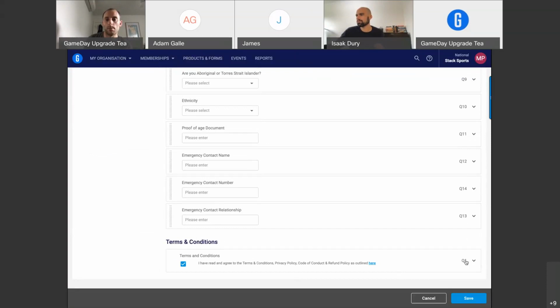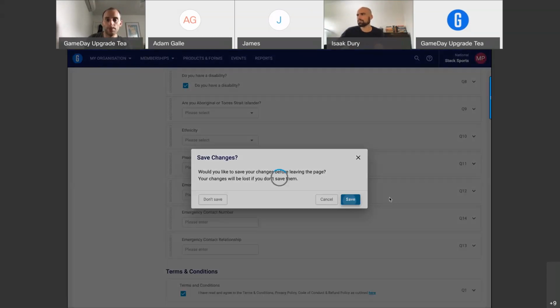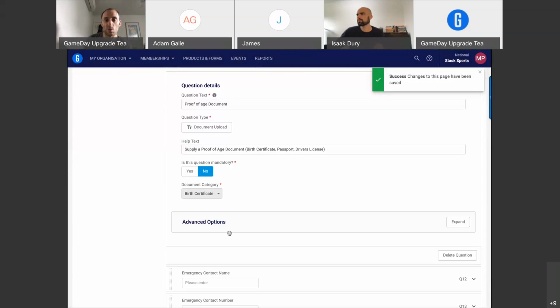Again, you can put in conditional questions. If I want this proof of age document to only show to anyone between the ages of 10 to 18, for example, and select that date.